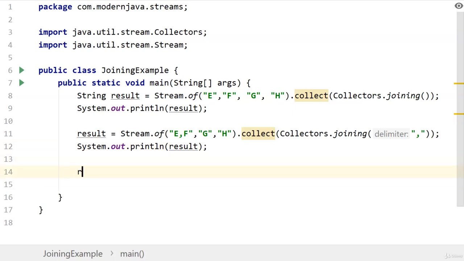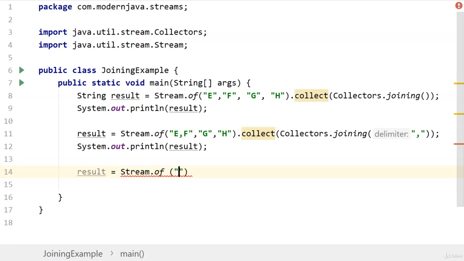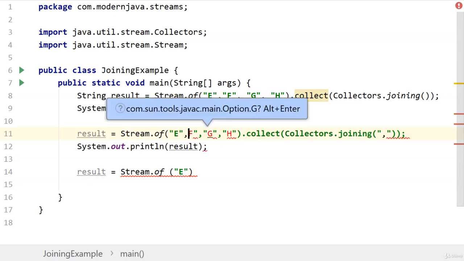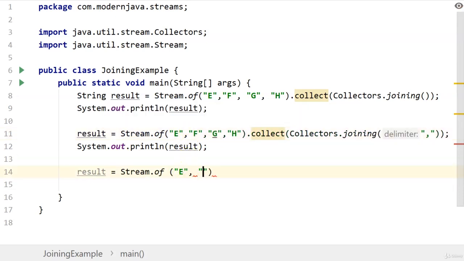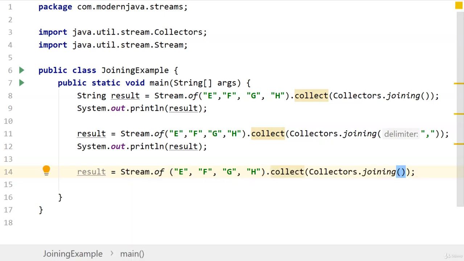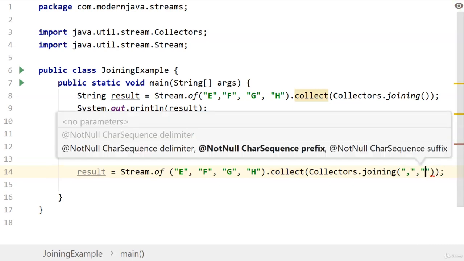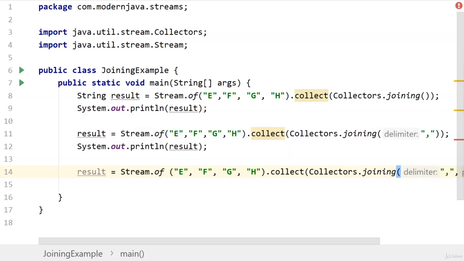Now the third overloaded method is where you provide a prefix and suffix. So result is equal to Stream.of e, and so on, then dot collect, and here we'll be providing a delimiter, comma, a prefix of a curly brace, and a suffix of a curly brace.